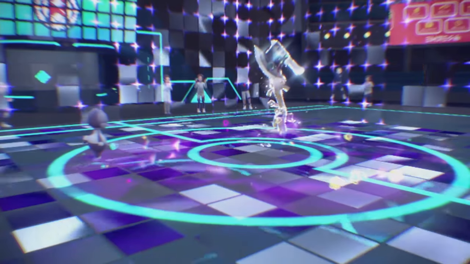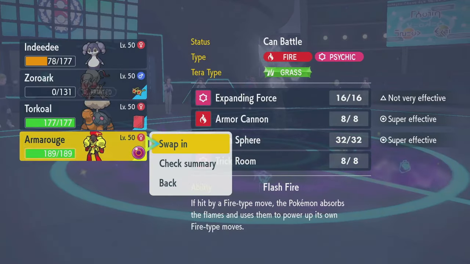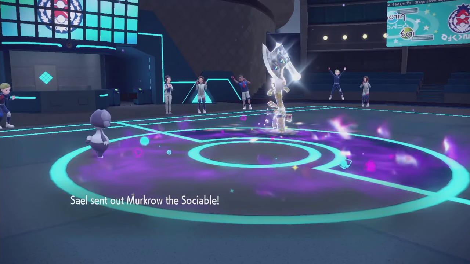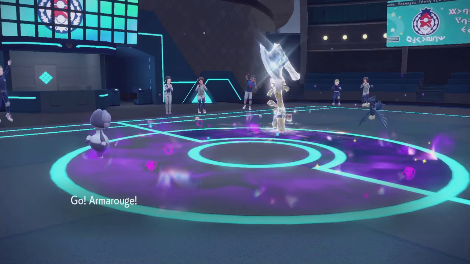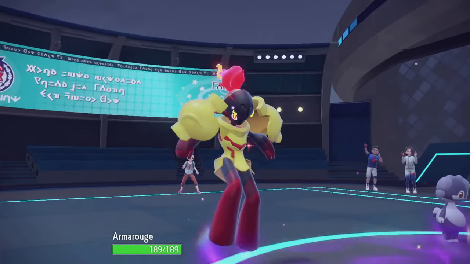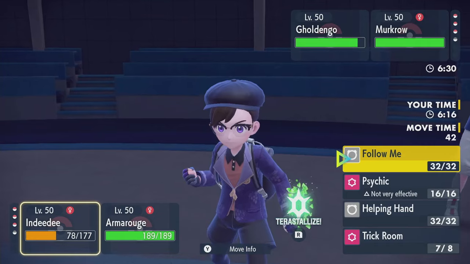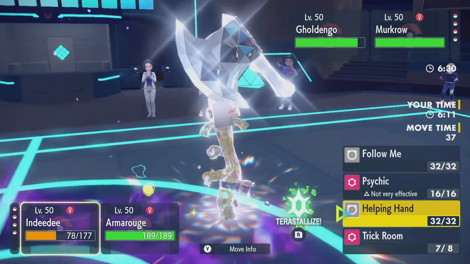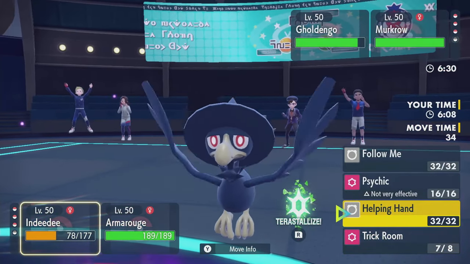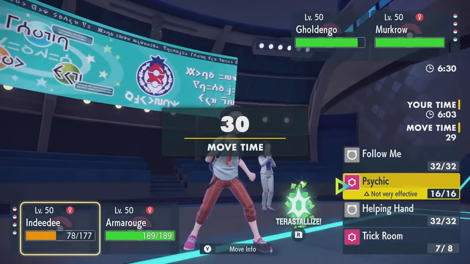Alright, if I bring in Torkoal now, they can bring in Pelipper now. So they probably bring in Rillaboom now. Either way, I have to bring in Armarouge here. Oh, they don't have both. Oh, they have Murkrow. Maybe their Murkrow has Rain Dance? This is a little bit awkward. I need to eliminate the Golden Ghost slot, one way or another.